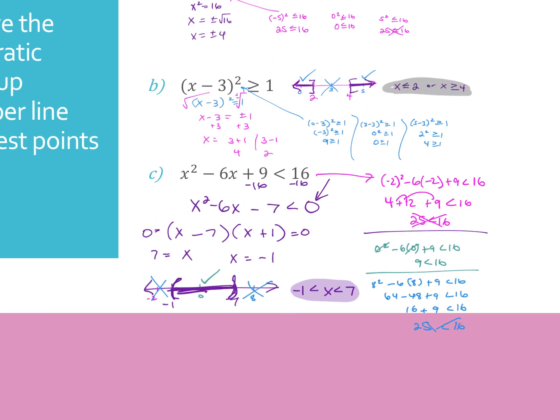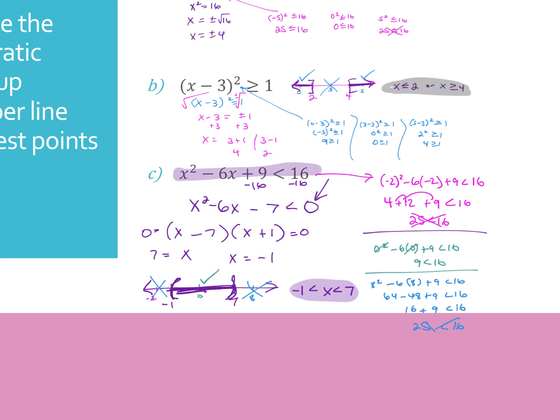Can anybody tell me another way to have started it from here? Well, you'd have to move the 16 anyways, but then you could do the quadratic, yeah. X minus 3 squared. You can actually take and factor that, right? So this would be x minus 3 squared less than 16, and then we can do it using the even root property like we did up there, okay?